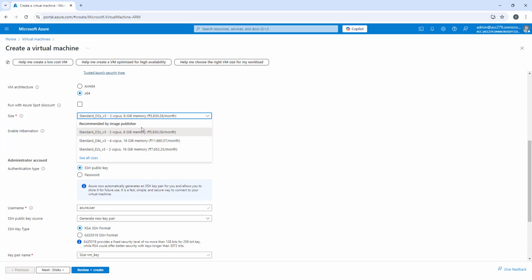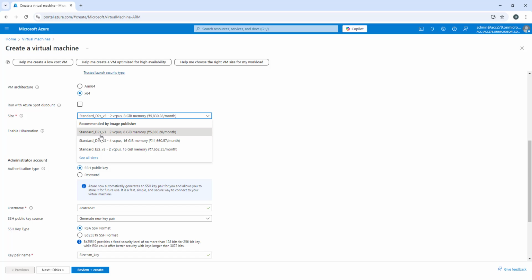So let's break this down. Also, one more important thing is the network bandwidth and the storage. Whenever we select the size, these two things also come into consideration: how much storage we can attach, and what the network bandwidth will be that comes along with the size. So it's very important to select the correct size based on the workload that we are going to put into it.